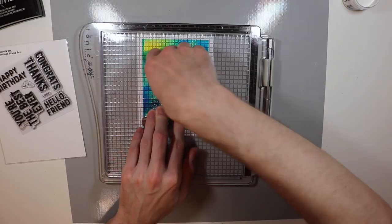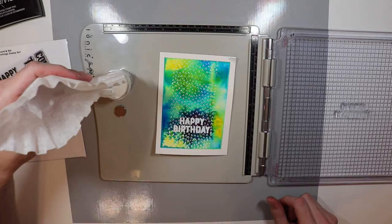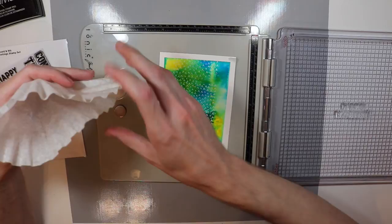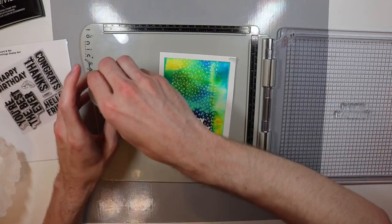All right, I think that's as good as it's gonna get. Unfortunately, not unfortunately, but I think for this one, that's as good as it's gonna get, because if I do any more heat embossing, I'm probably gonna lose some of the other features on it. So I think we're just gonna go with that. And you can at least read what it says. It's not like I can't tell what it says there. So it's not a huge deal. Would have liked that to come out a little nicer, but you know, it happens when you're crafting sometimes.